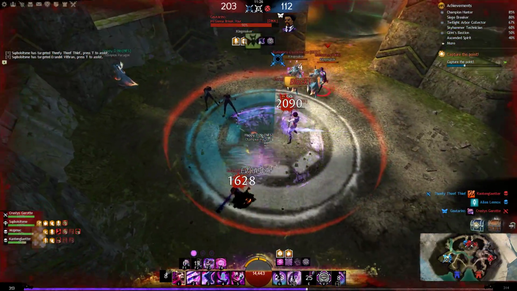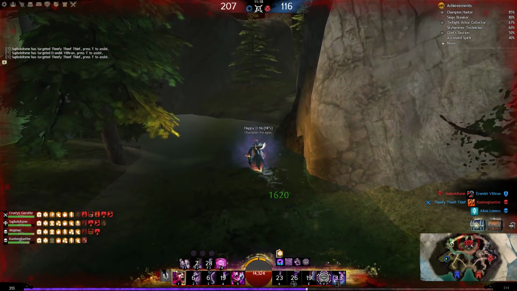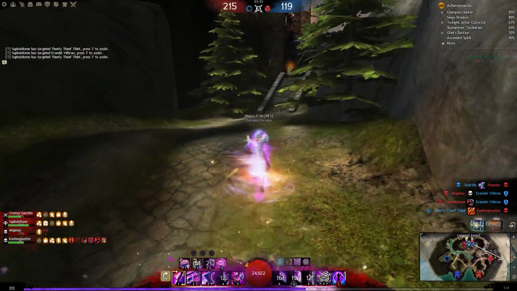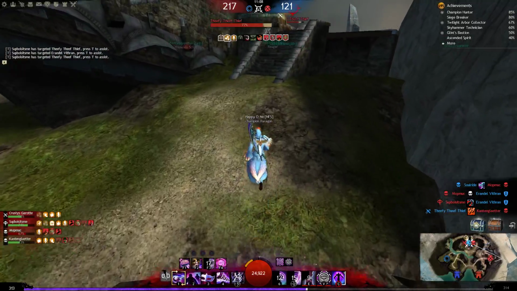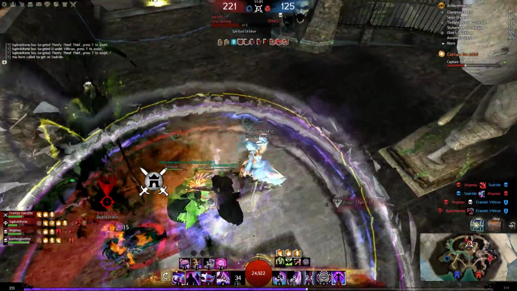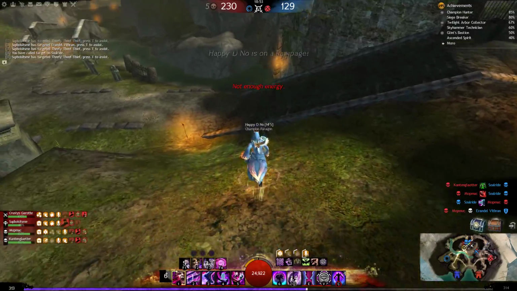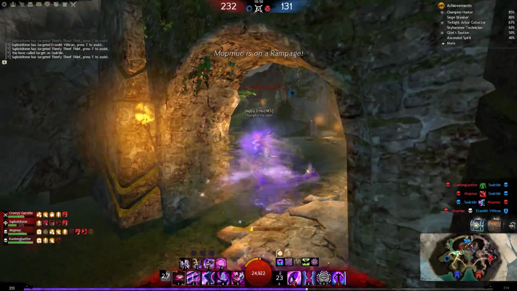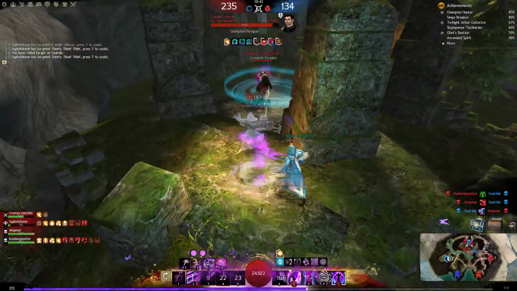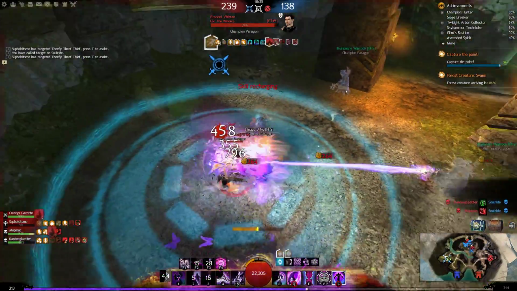Remove his boons. Run away. Okay, so you can see the build is still pretty solid, but my allied friends are dying on middle. I don't know why. We interrupt him. Auto attack there.